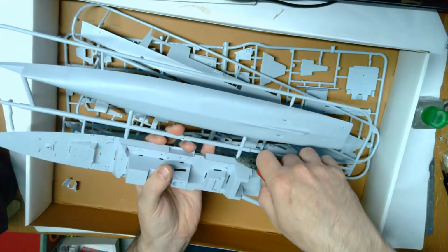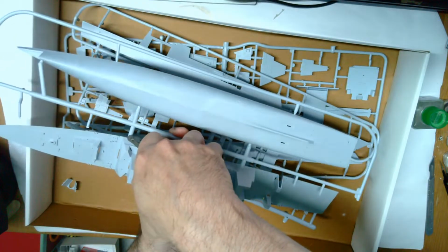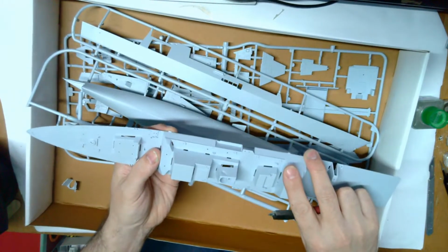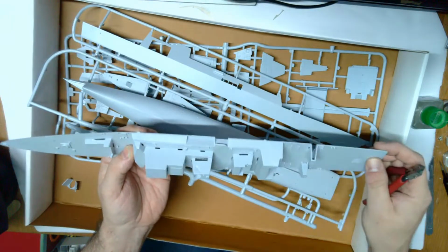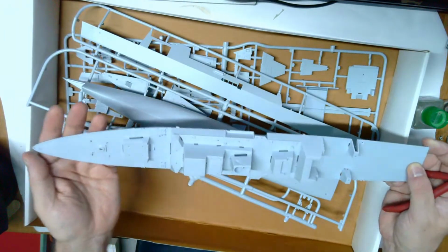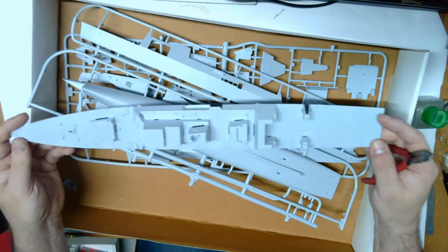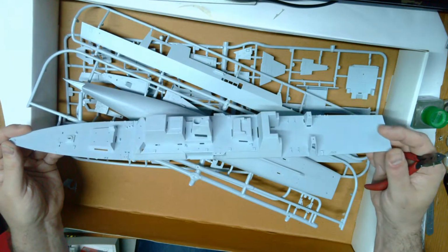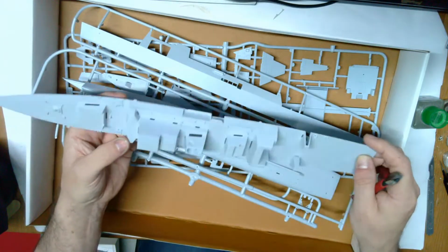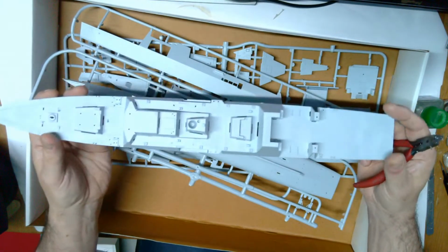So now I can come in, remove one, and I'm supporting it now. I can feel it trying to move, and then I take the other one and cut it. You see, I've cut it with about 1 millimeter here, and about 0.5 millimeter here, proud of the actual structure, so that the structure itself isn't damaged at all. We don't really talk very much as modelers about removing parts from the frame, but if you can do that without damaging your parts, it's really, really easy. If you end up damaging your parts, then you're going to have to start doing some filling and other bits. Actually, the way this is constructed would kind of alleviate that, but it's best practice.